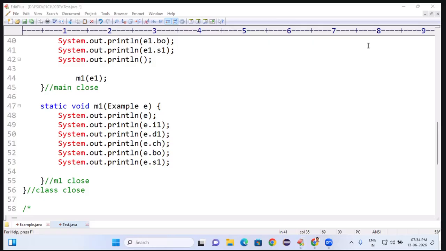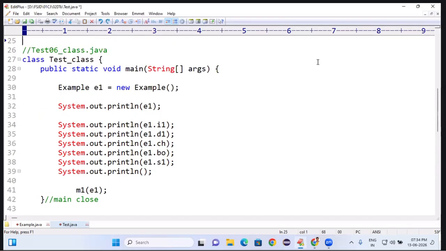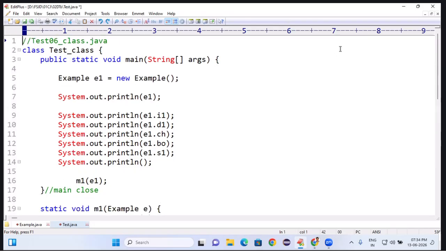Next point. Inside a reference variable, data is not stored directly.